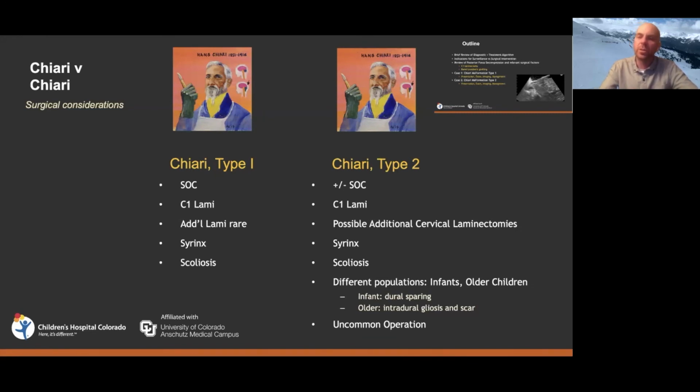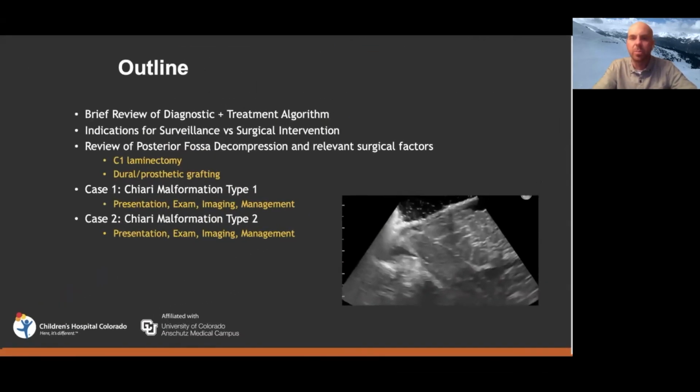In the group of Chiari 2 patients, you often have sort of these two populations, and you have to look at them slightly differently. I didn't mention before, but in the infants, we very rarely open the dura. It's just not necessary. In the older ones, you kind of always do because you've got this really dense, difficult to deal with scoliosis that you've got to take care of. And as I mentioned before, we're not decompressing very many Chiari 2 patients these days.